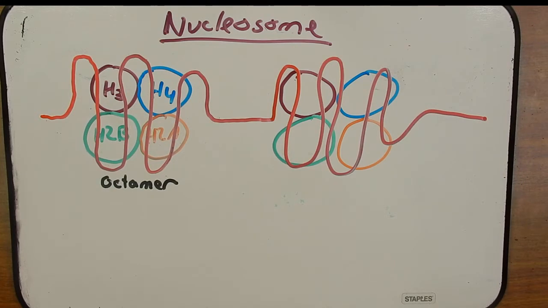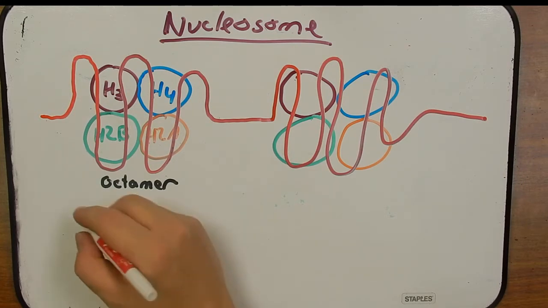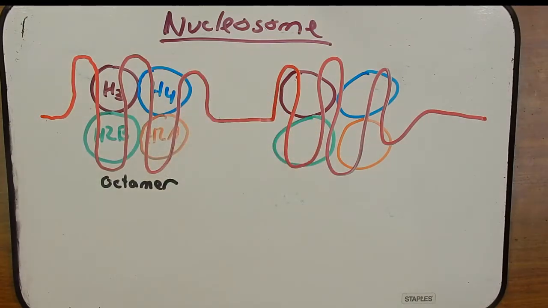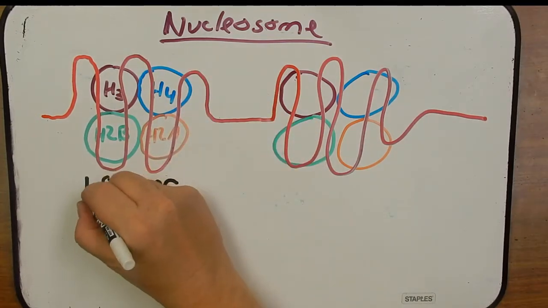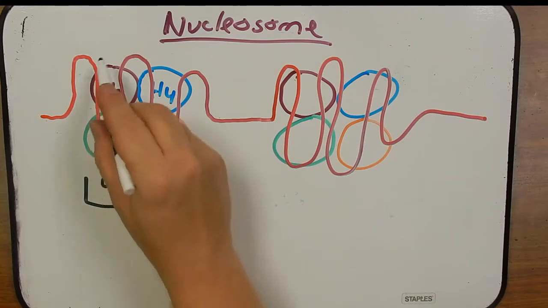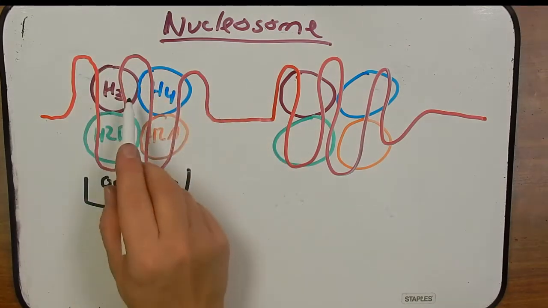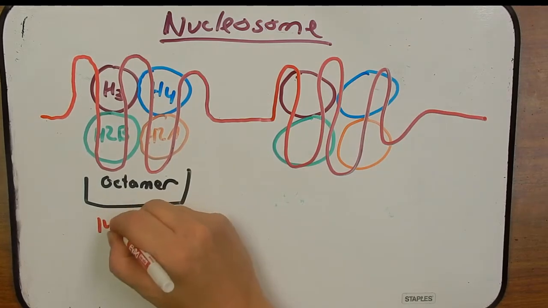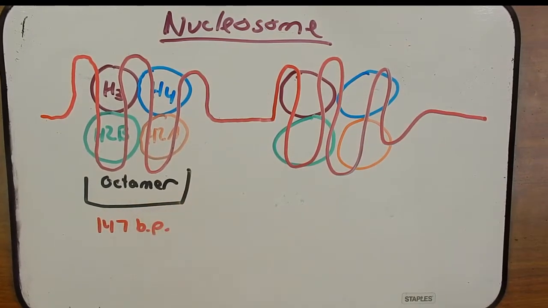I'm going to talk about the DNA a little bit here, well actually quite a bit, but I'm going to just open it up with talking about the DNA that's associated with the nucleosome. And to be clear, when I say nucleosome, this is what I'm talking about: the piece of DNA that's being held by the proteins. The nucleosome is the octamer plus 147 base pairs of DNA.